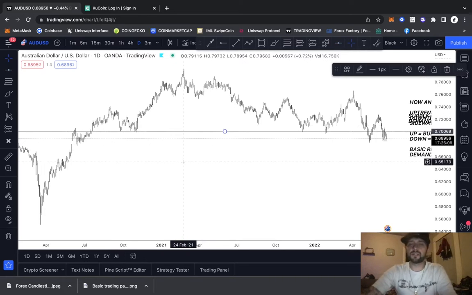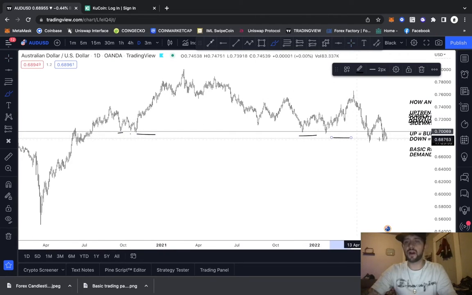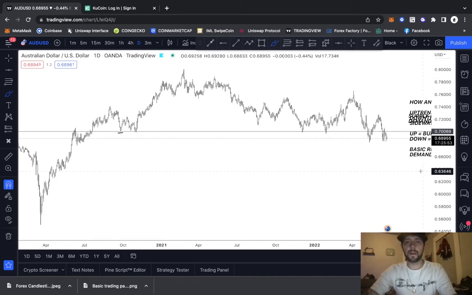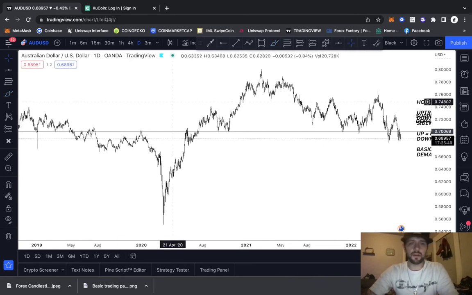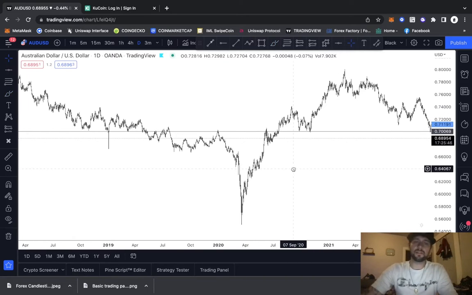That is an area of support, and support is just an area that price has come down to and touched and bounced off of multiple times. As you can see, you got multiple touches here. You got 1, 2, 3, 4, 5, and then this blew through that. And as you can see before that, the line right here, and this happens all the time. Support, previous resistance often can equal new support, and vice versa.